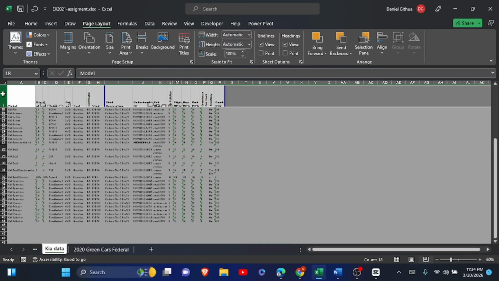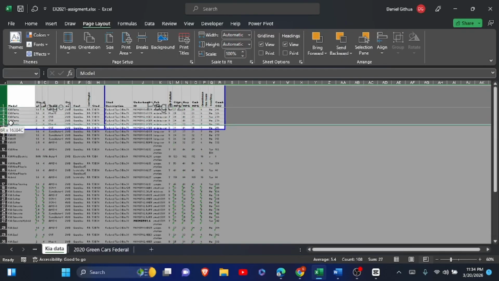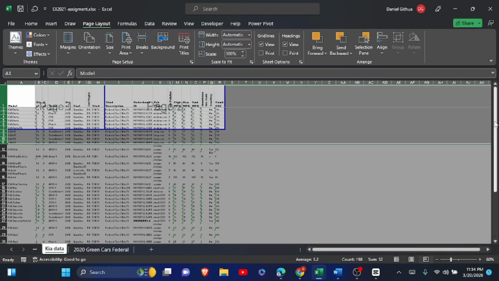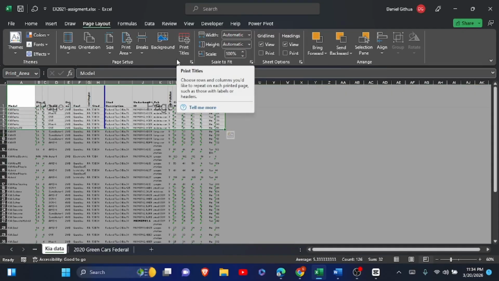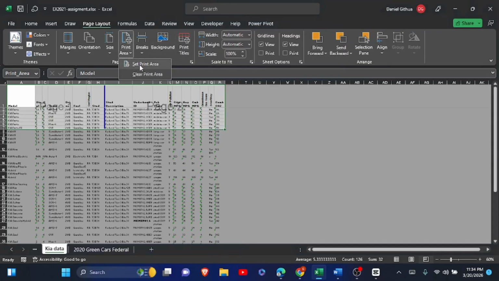We can highlight A1 to R7, sorry. We want this one to be the print area, from here up to here, like that. And for that, you are going to click on print area here and set print area, like that. So that is how you set it.